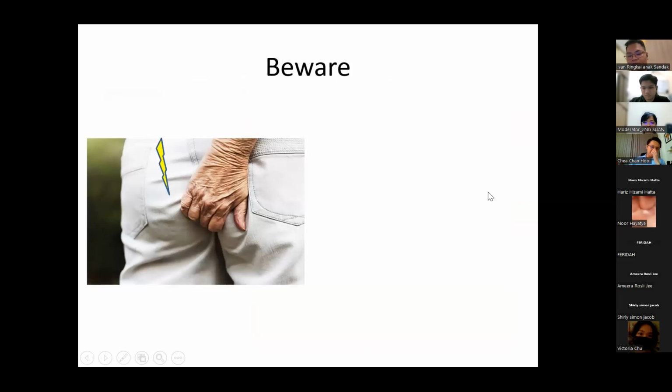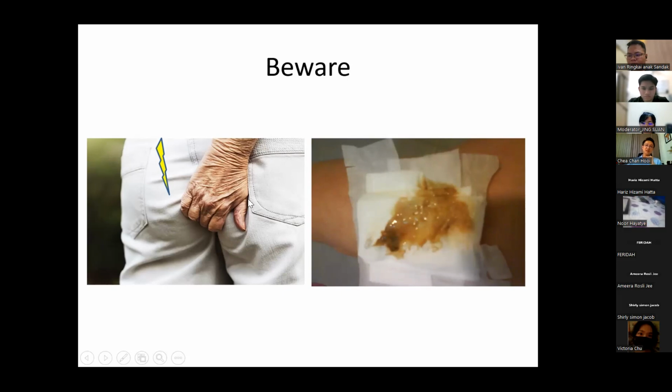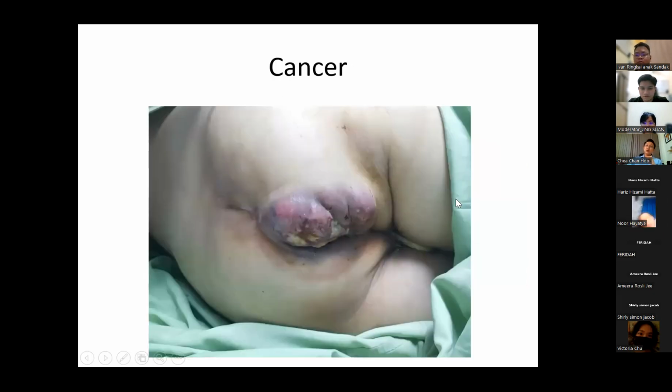Okay, but beware if the patient has a history suggestive of hemorrhoids, but there is pain or there is itch, right? And beware if the patient shows you or tells you that he or she is passing mucoid stool, because these are not usual symptoms of hemorrhoids. Okay, so what are we worried of if the patients tell us that they have mucoid stool? Okay, we are most worried about cancer, anorectal cancer.